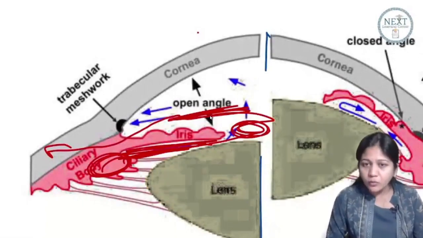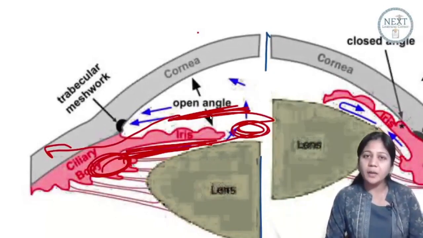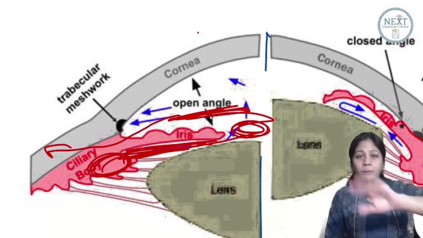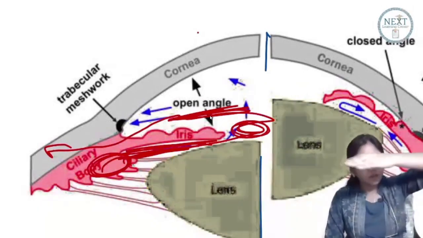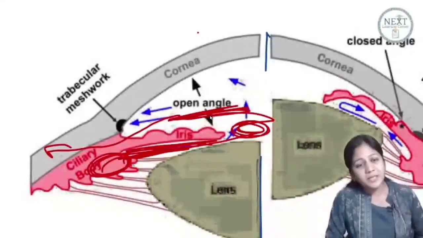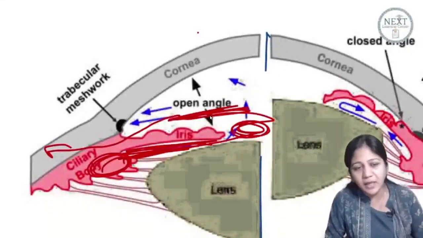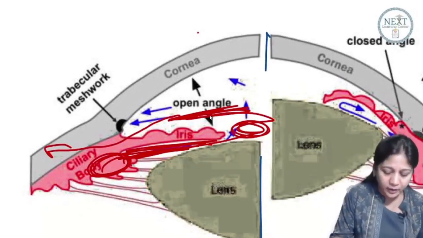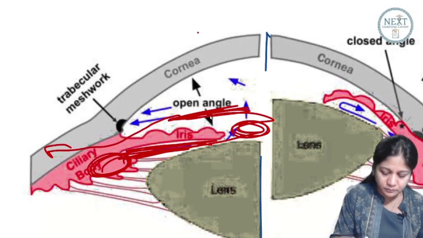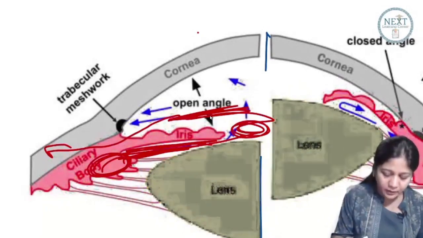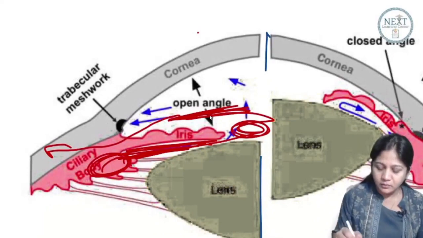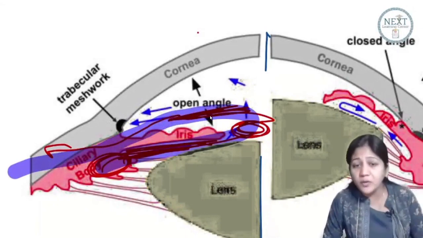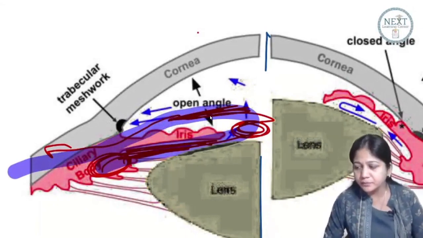So this was the uveoscleral outflow. The word uvea means iris, ciliary body, and choroid. So it goes through the uvea, but it does not pass through the angle. Instead, it moves behind towards the sclera. पीछे की तरफ वापस आ जाता है स्क्लेरा की तरफ, इसीलिए क्या नाम दिया है? यूवियोस्क्लेरल आउटफ्लो. हाँ जी, नाउ टेल मी, ओके और नॉट? सबको क्लियर है कि नहीं? So this is your uveoscleral outflow. Uveoscleral, blue wala, uveoscleral.